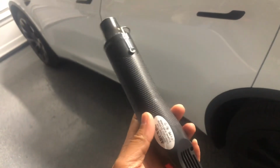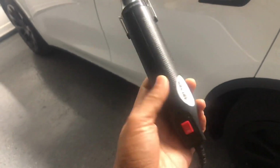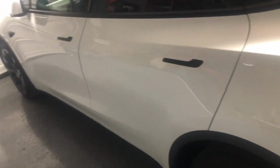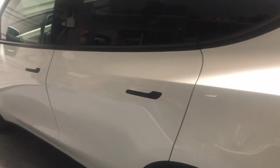Also, in an effort to ensure that it adheres to the door handles, and also to be able to form the vinyl better, I'm going to be using a heat gun. It does help when you're dealing with vinyl, especially in a cold climate, and it's kind of cold today. And that's all I'm going to need right now. So let's get this started.